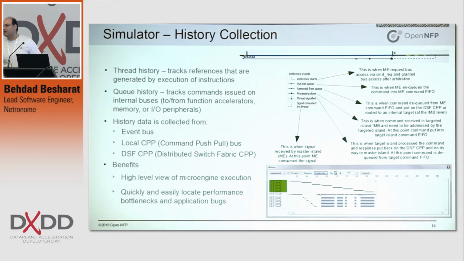I'm sorry, I didn't. This is not specifically for the performance. This is for debugging. For the performance, we do have the performance analyzer only for specific micro engines. So you can call this performance analyzer for the specific micro engine and find out what percentage of the time this micro engine was executed, what percentage of the time it was idle or stalled, how much of the bus this micro engine occupies, and so on.